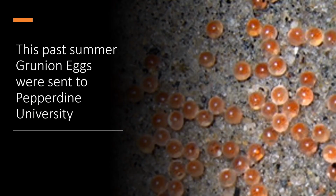So in this past summer, we also gathered some Grunion eggs, and those are sent to Pepperdine University. They're doing some genetic studies. They have studied Grunion, and they do know that the Grunion in the San Francisco Bay and the Southern California Grunion are the same species, but they are different. There are some genetic differences because they're much smaller in the San Francisco Bay, and so these eggs have been sent to do additional Grunion genetic studies just to find out even more about them.